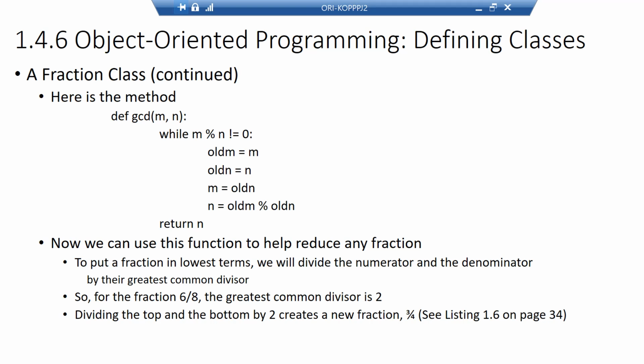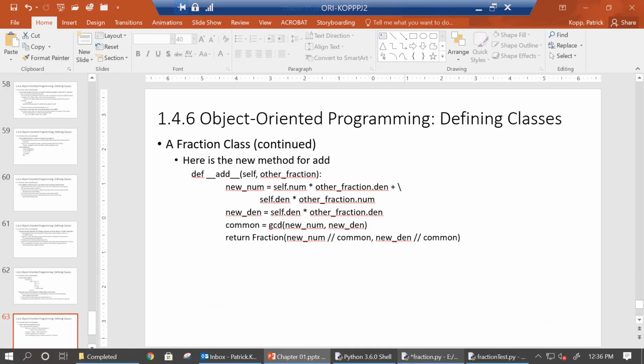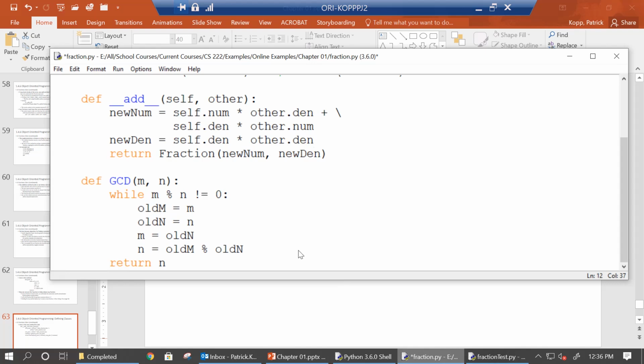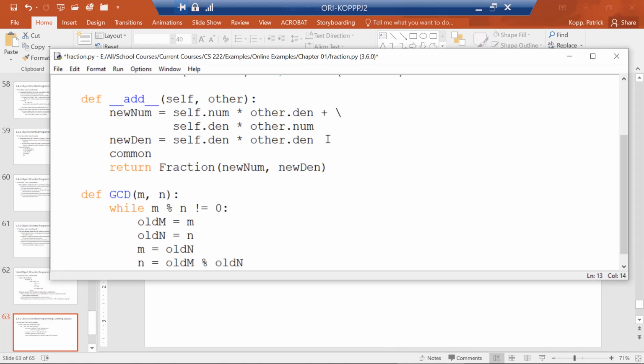So that's what we're going to put on here now. Let me go back over here to fraction. So in our add now, we got our new numerator and our new denominator. We're going to come up with our common, which is going to be equal to self.gcd of new num and new den.